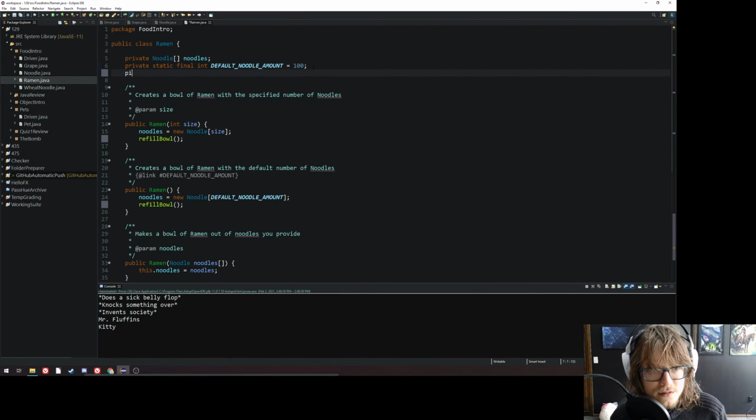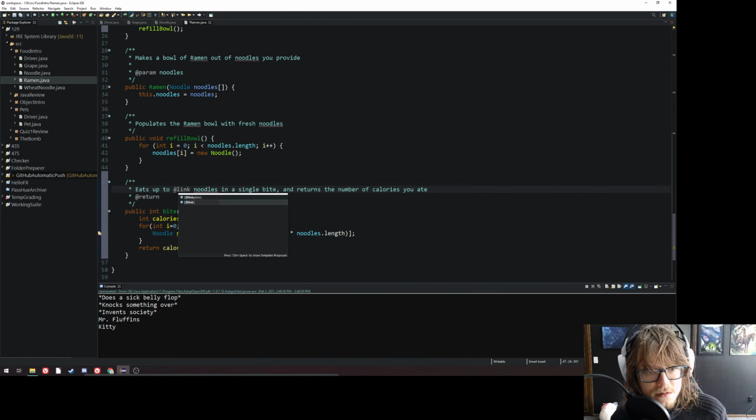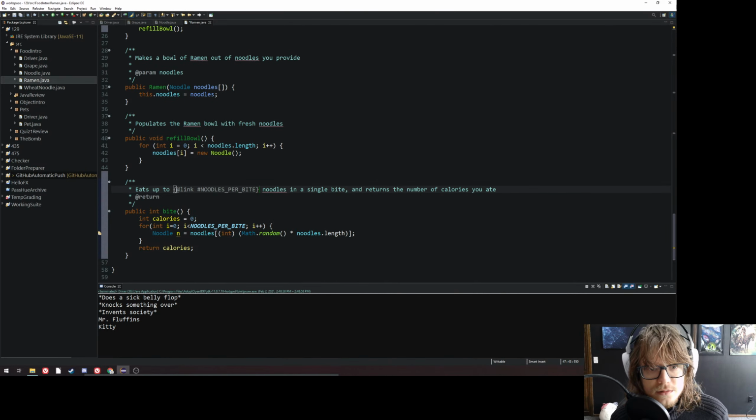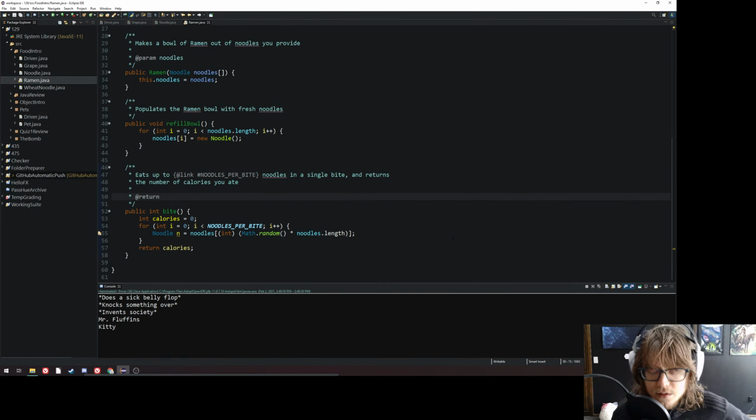So let's do that. Private static final int. I'll call it NOODLES_PER_BITE, and that's going to be 10 instead. And then rather than saying 10 up here, I can link to the NOODLES_PER_BITE, which you can change down the road. So now, if you want to know how many you're eating per bite, well, it's going to be that many. And if this is consistent for all bowls, then it's fine to make it static too.